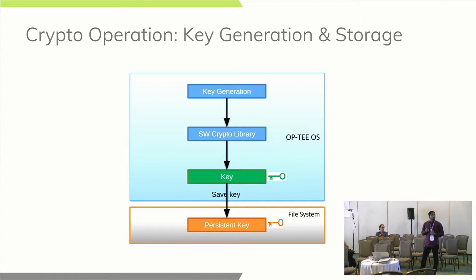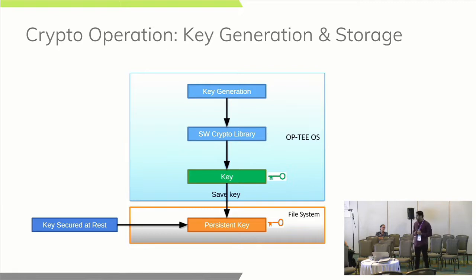And the file encryption key, which is used for encrypting, is derived from our hardware unique key, which is specific to only one system. So if you get access to this persistent object and you want to decrypt this key on any other system, you will not be able to do that, because the key which is used for encrypting is specific to only one system. So we can say that this key is secured at rest.